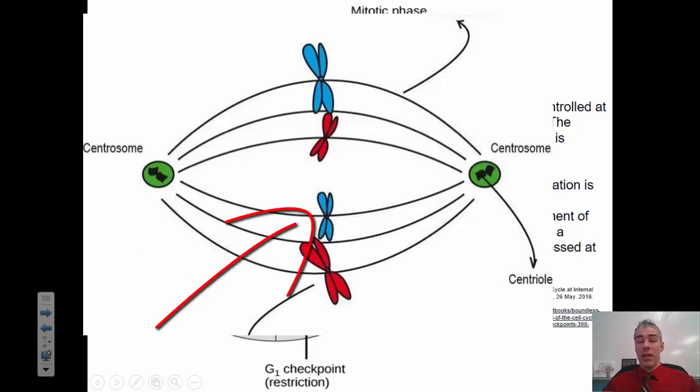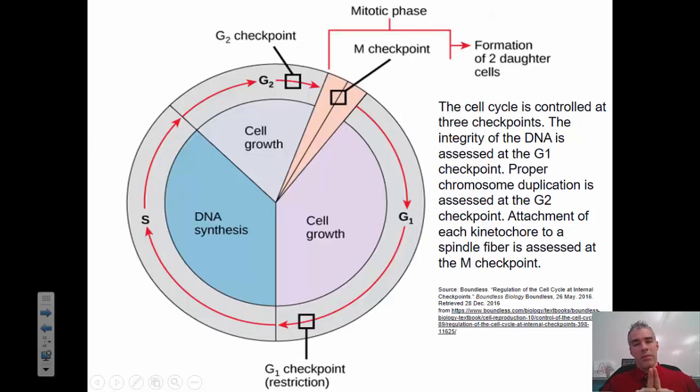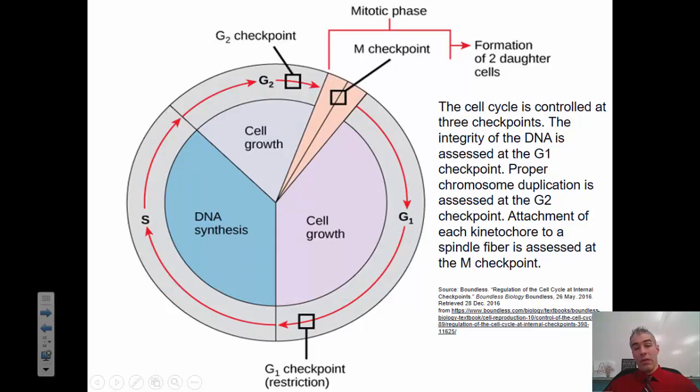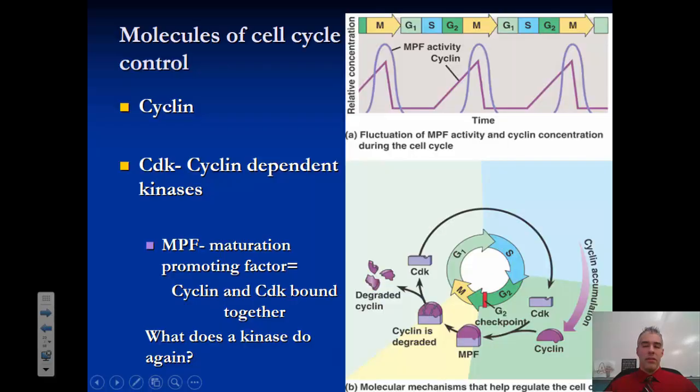Now, this is an important checkpoint because sometimes mistakes are made where two chromosomes or two sister chromatids, as we'll talk about in a little bit, do not separate properly because the spindles were not attached properly. That will result in certain diseases like Down syndrome or other trisomies, where you have 3 copies of a chromosome in a cell. Most trisomies actually result in miscarriages and things like that, but some do survive. And as I said, Down syndrome would be an example of that. So if there's an issue with the M checkpoint, or there's an issue with some of the proteins or the replicative machinery that exists in the cell, that could result in certain genetic disorders as you get older in life.